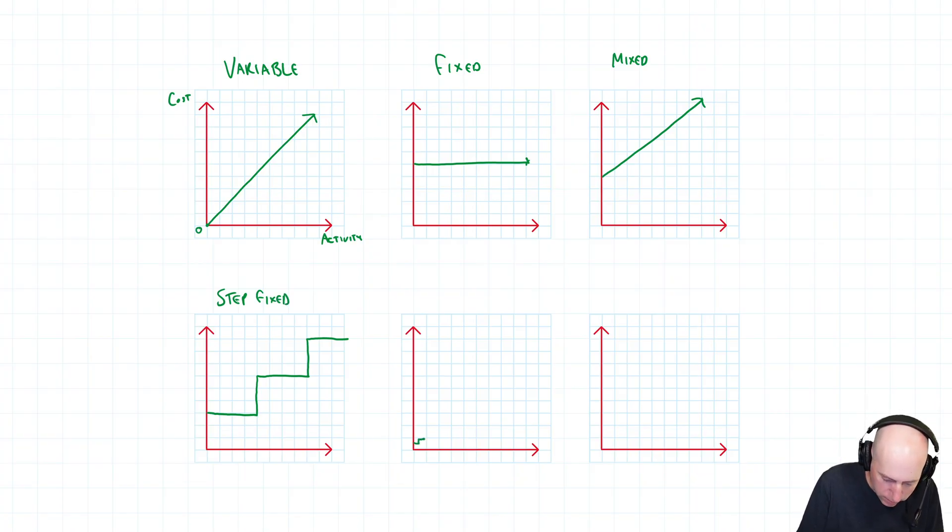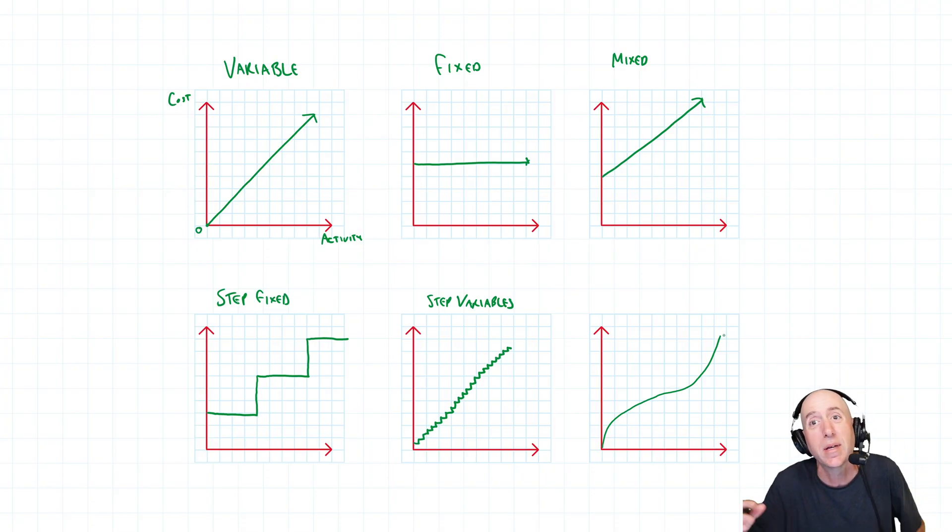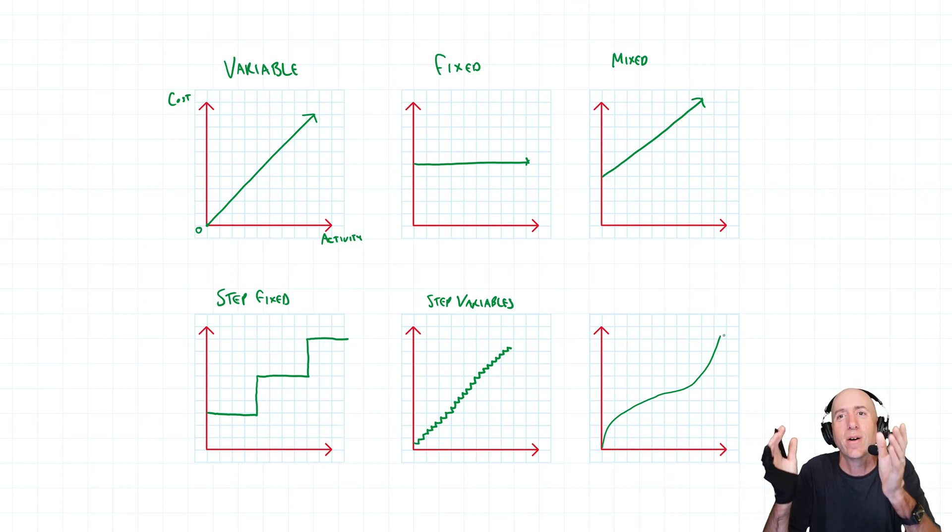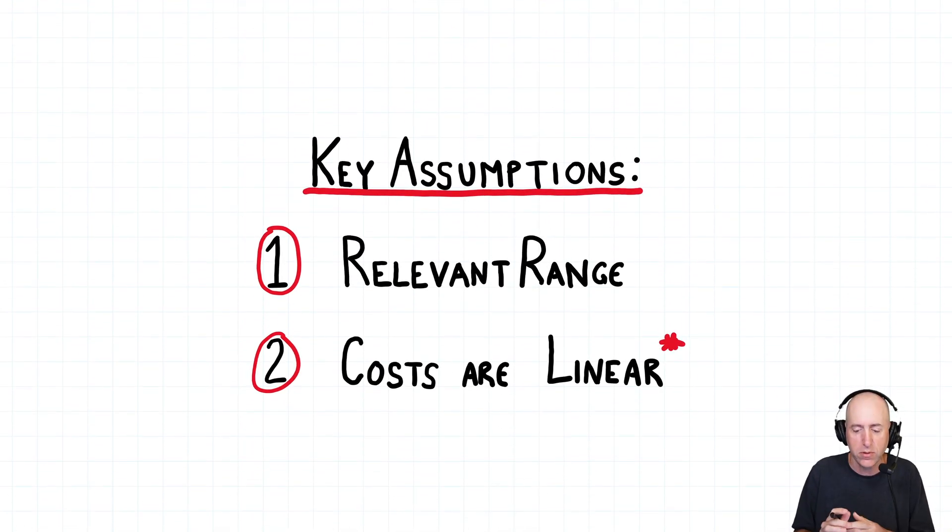We can have similar step variable costs that just look like a small staircase - I'm not drawing it very well, but I think you're getting the picture that it goes up in chunks. We would call that step variable costs. Costs don't have to be made up of straight lines. Costs can curve to reflect learning curves. You're beginning to learn to make the product and it's very expensive. Then you figure out how to make it. Sometimes companies reach capacity and any additional product they make actually gets more expensive because you don't have the facilities. It gets harder and harder to squeeze out an extra product. We would call this a curve cost, sometimes called curve linear costs. There's all kinds of shapes and sizes to costs, but it's going to be important.